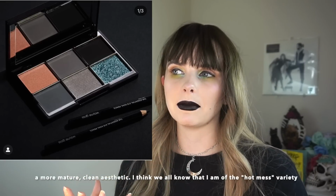The kind of person I imagine being really into the Wayne Goss style is the same kind of person I would imagine being into stuff like Tom Ford. Just very classic, you know, no frills with the packaging. It's just very classic and sturdy, and the colors aren't going to be anything crazy. It's just going to be really functional.